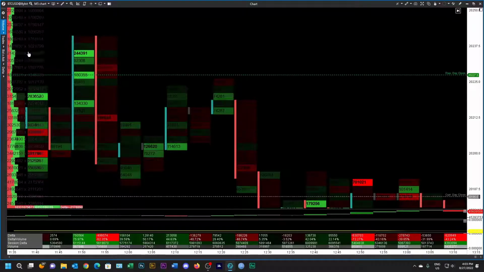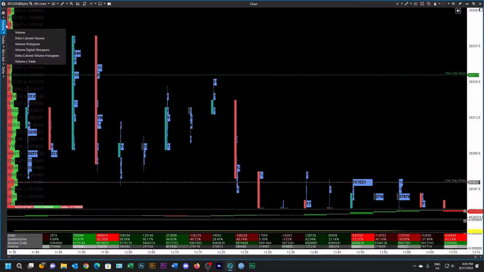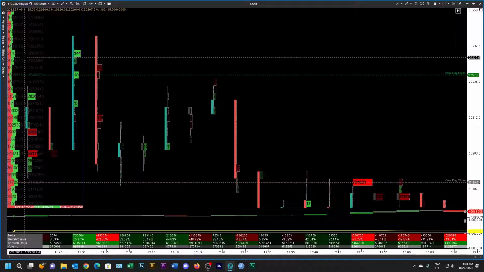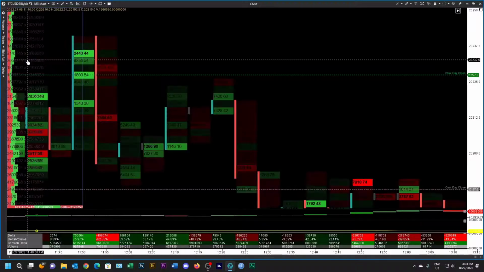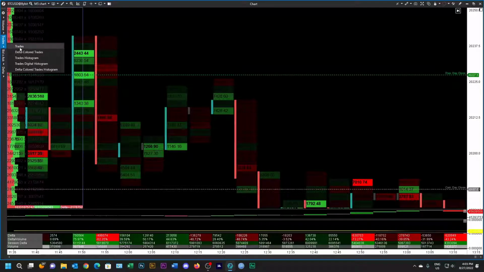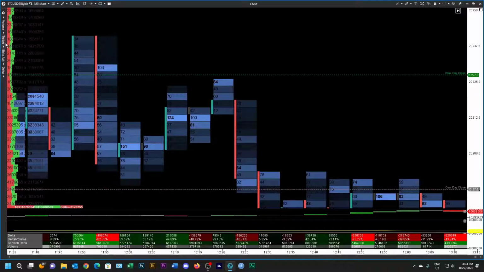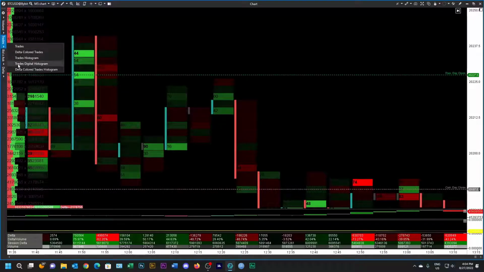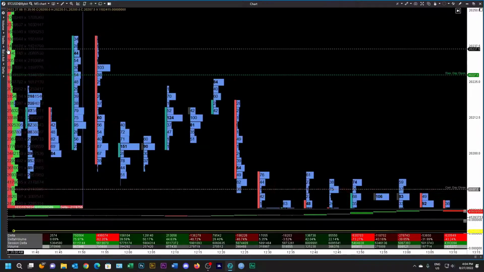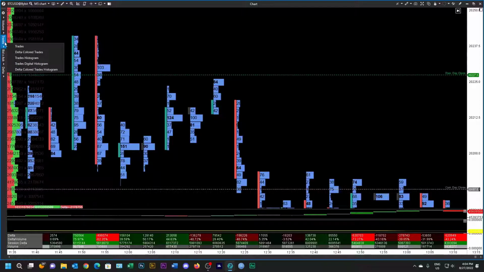You can set it to a volume histogram, you can set it to delta colored volume histogram, you can give the volumes in the trades, you can do how many trades were there, the delta colored trades, a digital histogram. Just go through all of these.